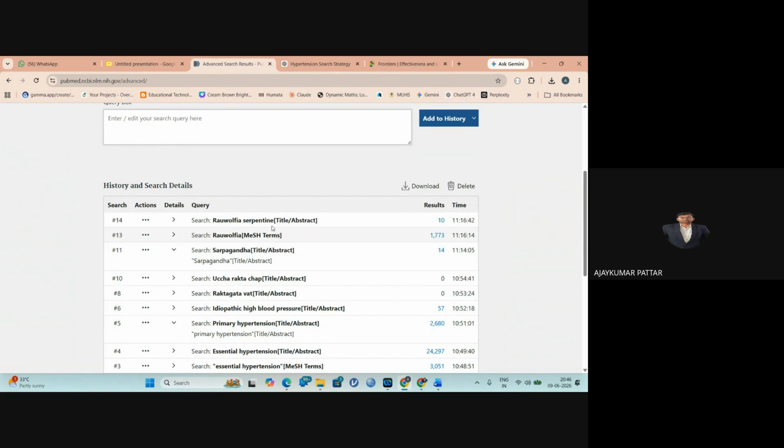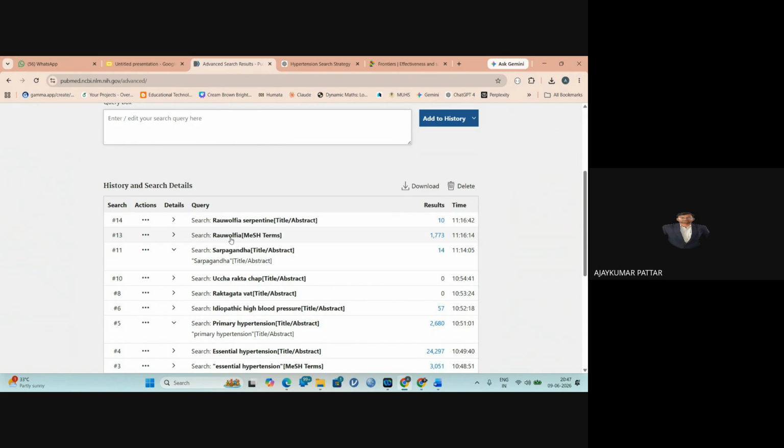Even though I started checking Rauwolfia serpentina in the MeSH term, I came to know Rauwolfia is there in the MeSH term. So instead of taking only Rauwolfia serpentina in the title and abstract, I have taken one more extra, Rauwolfia as a MeSH term. So it will increase the number of papers found. That's why this exercise is needed.